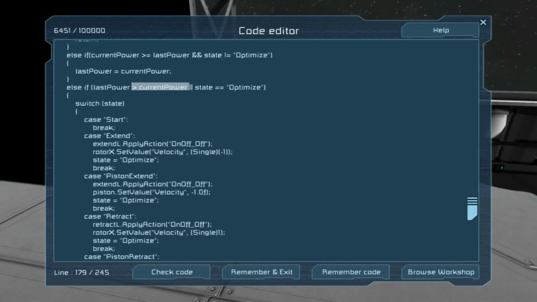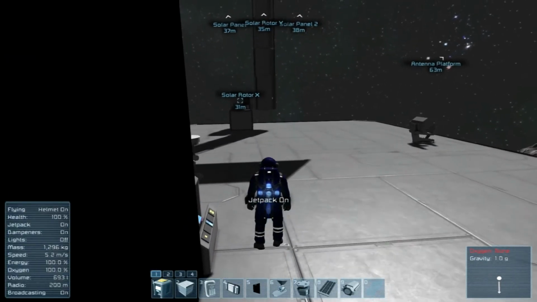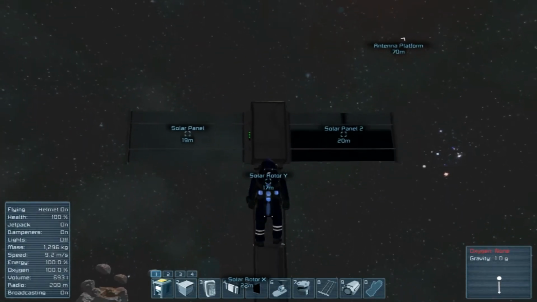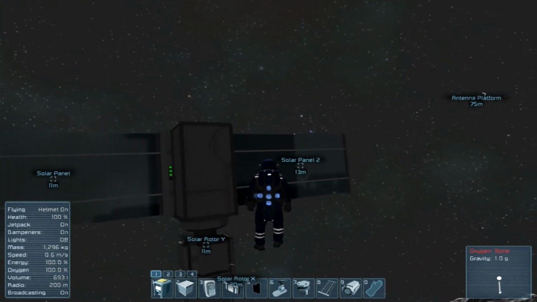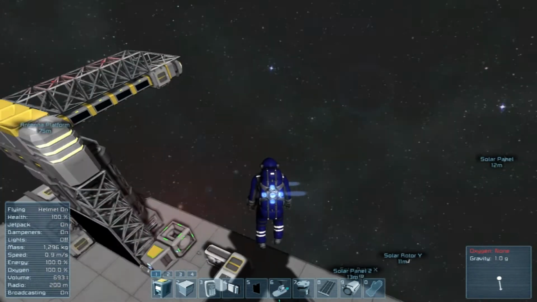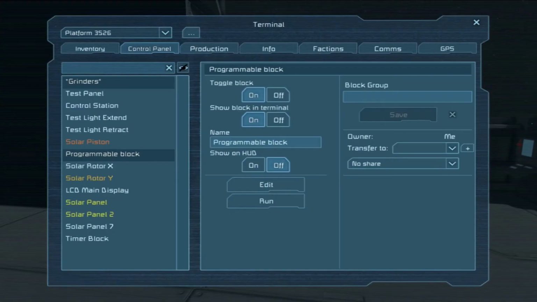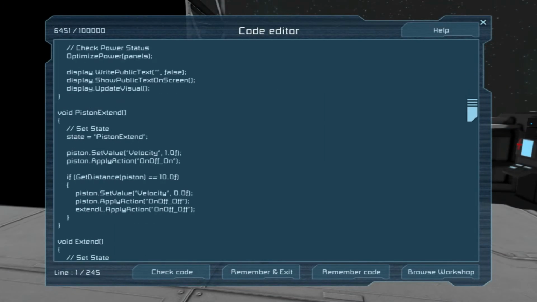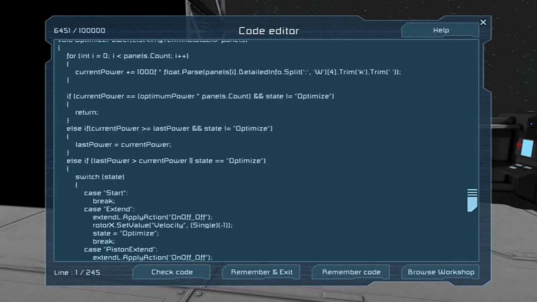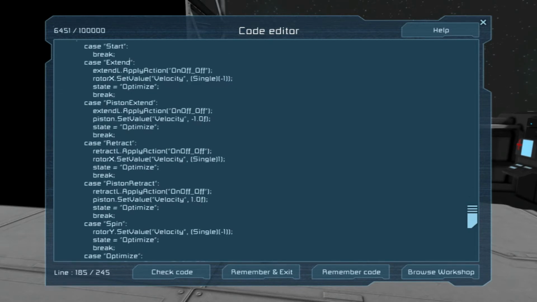Okay, so basically what's going on here, for a visual representation, let's say this is spinning, and it spins like this. Oh, I'm getting more power, I'm getting more power, I'm getting more power. Oh, I'm not getting more power. Now that's when this condition gets triggered. All of a sudden, the last second when it checked against last power, now current is less than that. So now we need to revert it back to wherever it was, where last power was. So that's what all these states are for.